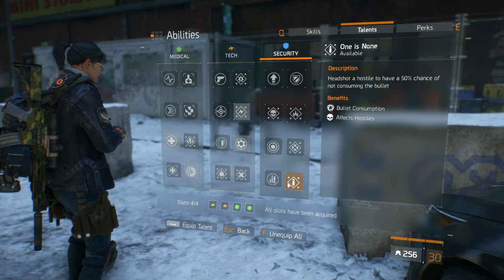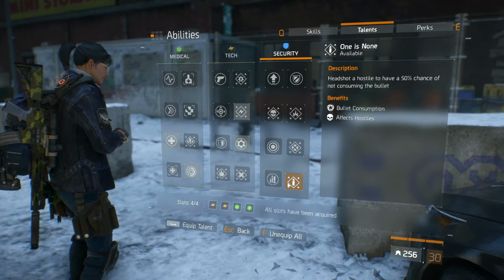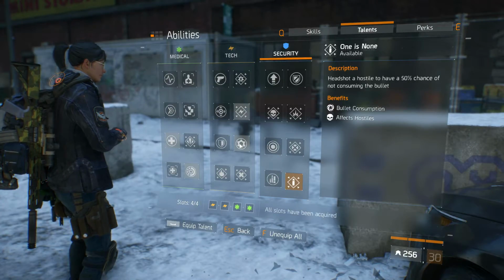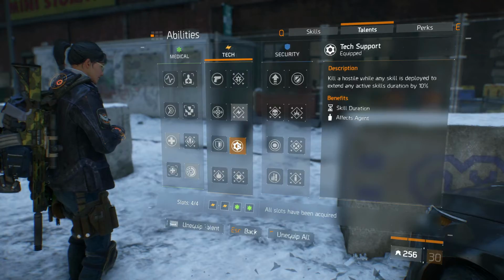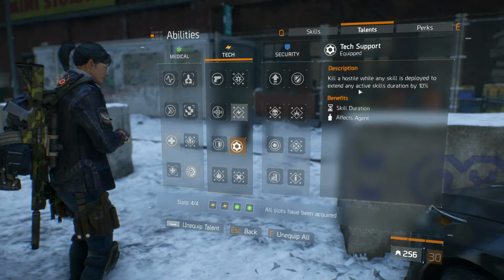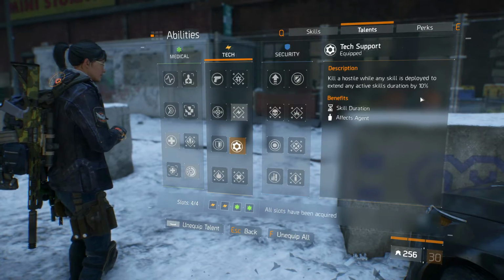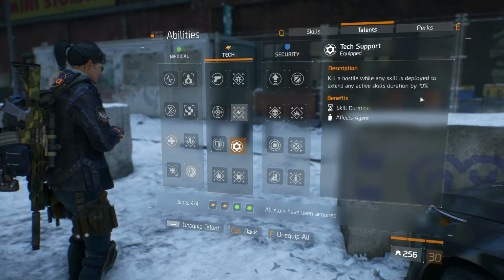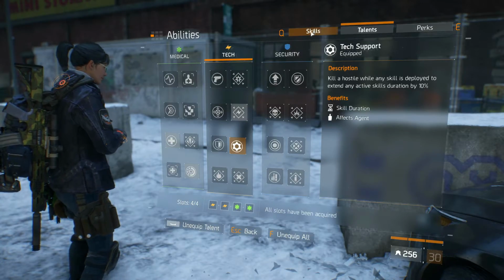In fact, it changes my DPS significantly, increases it. But I am running a solo build, and I'm considering staying alive. In my opinion, staying alive equals more DPS. So I'm using Technical Support, or Tech Support. It says kill a hostile while any skill is deployed to extend any active skill's duration by 10%. So my turret is going to actually stay 10% longer whenever I down an NPC. That's my reasoning for using this build.